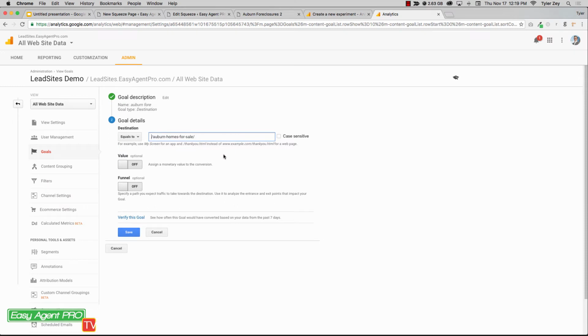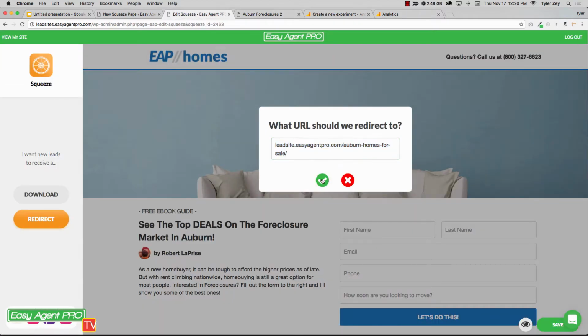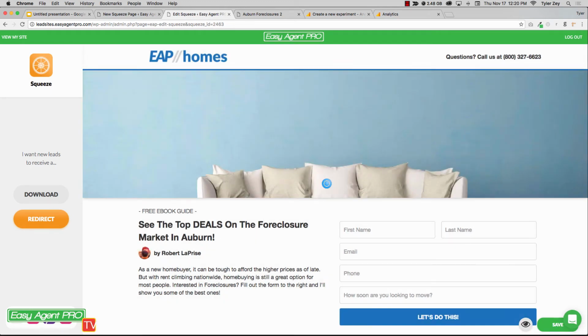You see what they tell you below there? They just want the slash part of it. You can see they tell you that right here. So just put the slash part in there, and then click save, and your goal's good. Both of my goals are the same now, but you have a goal set up. So now Google Analytics is going to track the people that get to that page and where they come from. That's called a goal. So the first part of this is now solved.